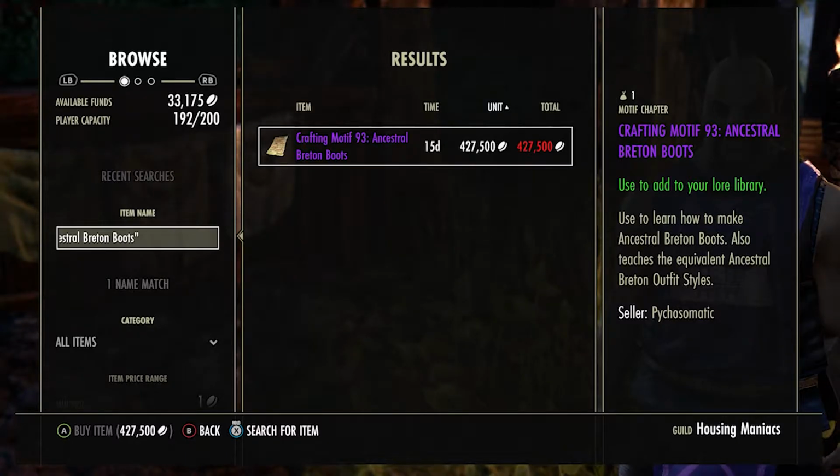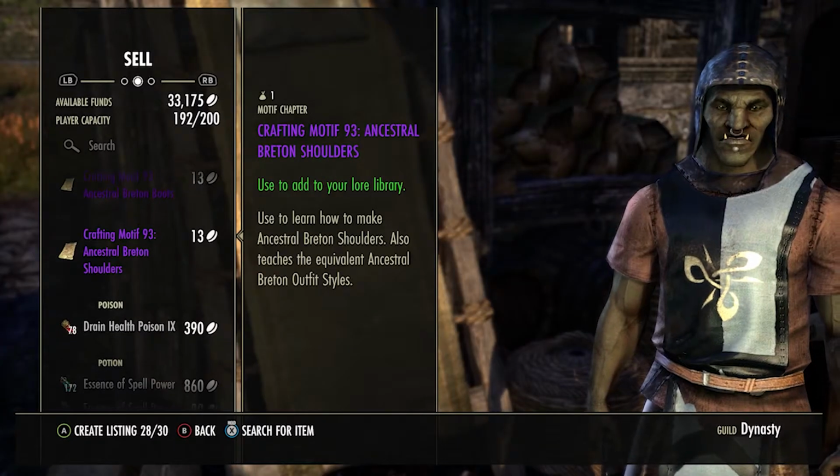So if I list lower than this, someone would generally buy mine first. And if I'm going to list in Mournhold, it's a better city in general than Elden Root. So essentially, if I list the boots for around 290, I think someone should buy it because it's over 100k cheaper than the only other one that I found. So that's kind of a benefit, you get to dictate the price a little bit because they're so rare.